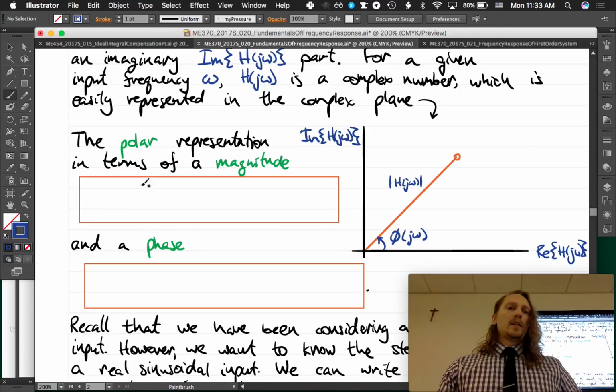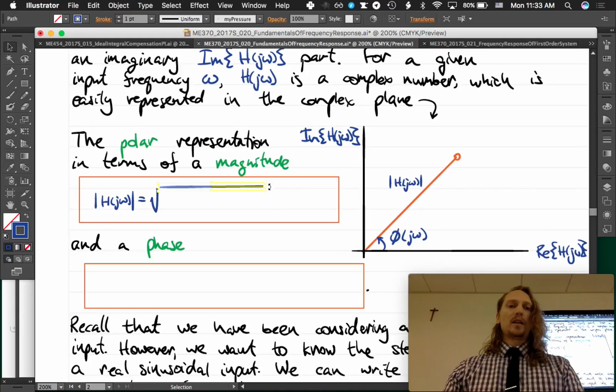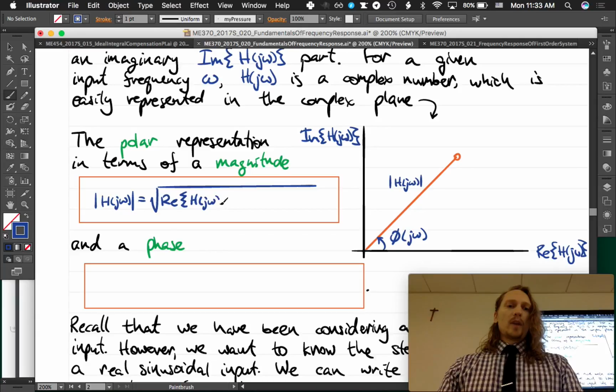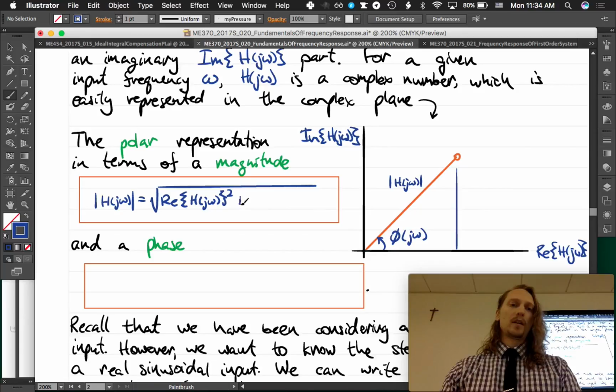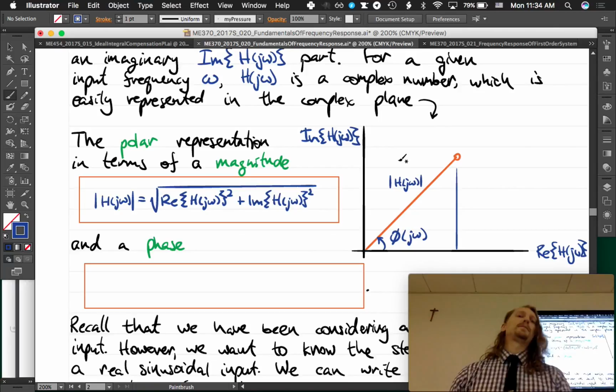So the polar representation has a magnitude. Do you know what the magnitude has to be in terms of the real and imaginary parts? So square root, that's good. Yeah, it's the sum of the squares. It's kind of annoyingly long, but it's the real part of H of J omega squared, that's this dimension, plus the imaginary part of H of J omega squared, just using the Pythagorean theorem. So that's the magnitude.